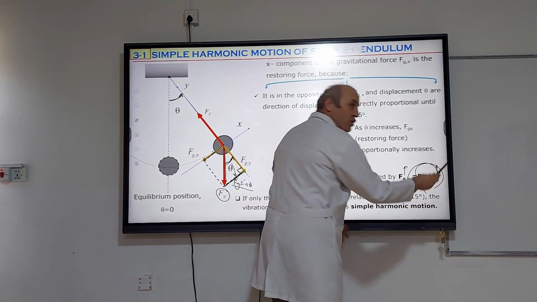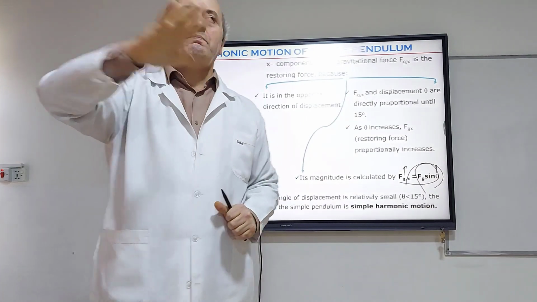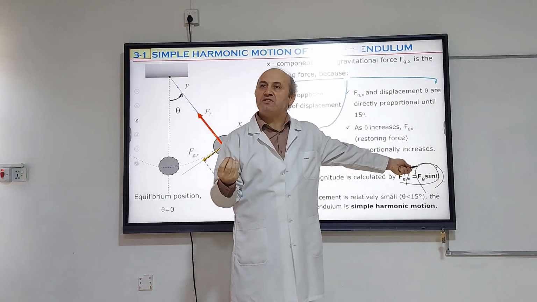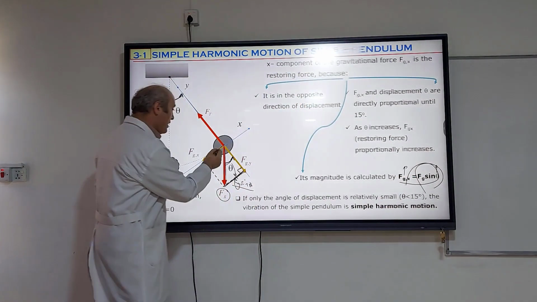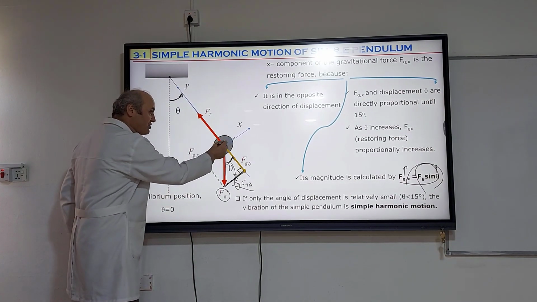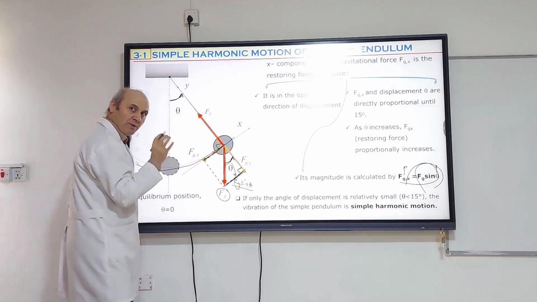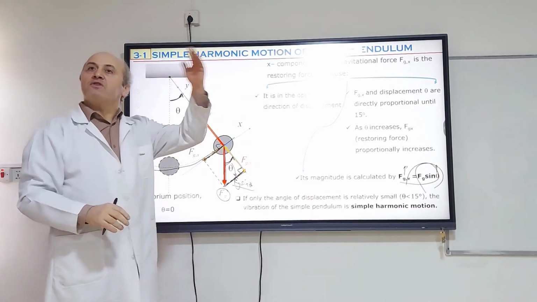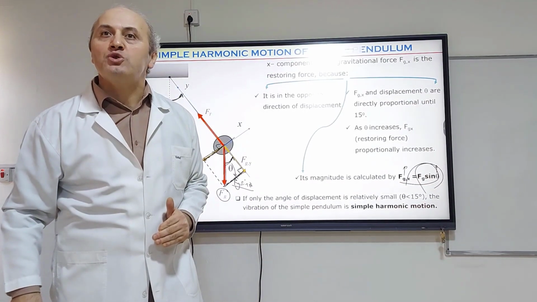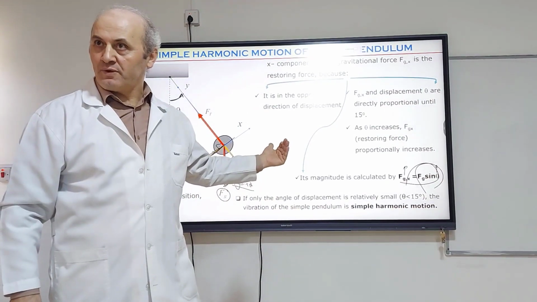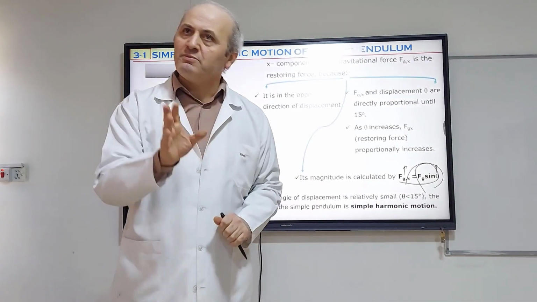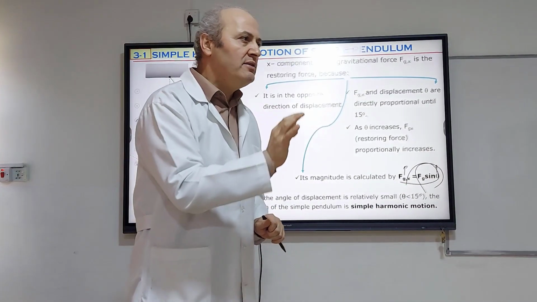According to this equation, first know that. What is the restoring force for a simple pendulum? First question: Fg sine theta. What is Fg? Weight. Which component of the weight? The component which is tangent to the direction of the motion. Look at that, Fgx is tangent to this path. That's why in one listening question they ask: which component of the Fg is restoring force? The component which is tangent to the direction of motion is the restoring force. The one which is perpendicular is not the restoring force. We know that. Second thing, what is its equation? Another listening question: Fg sine theta.